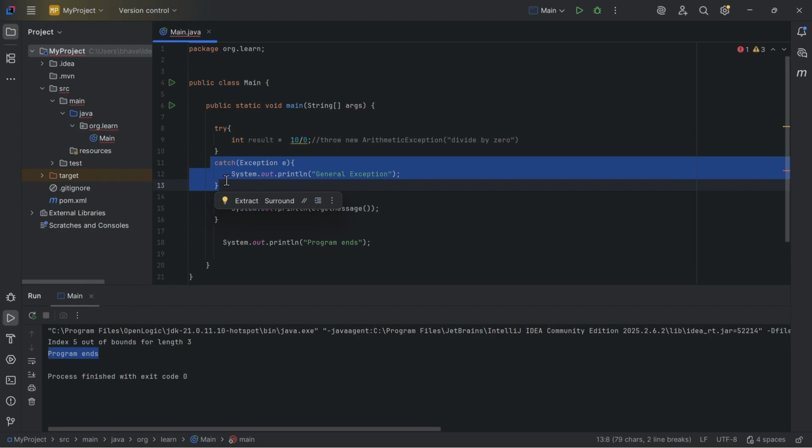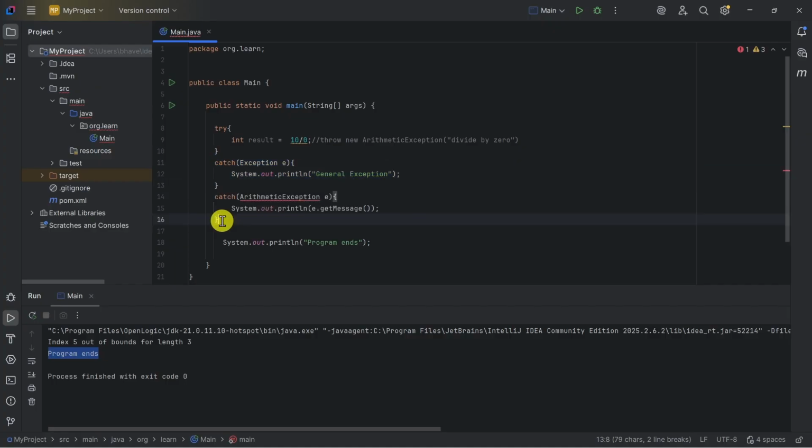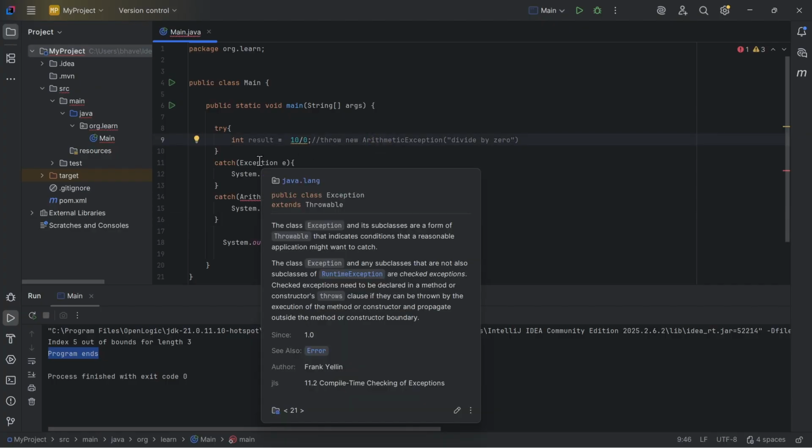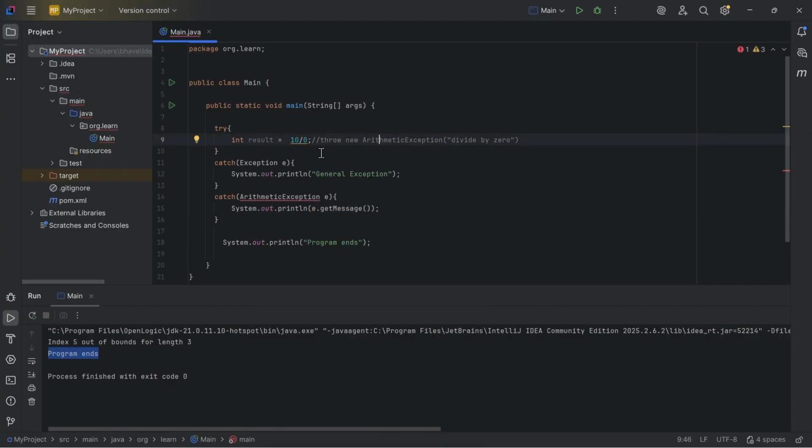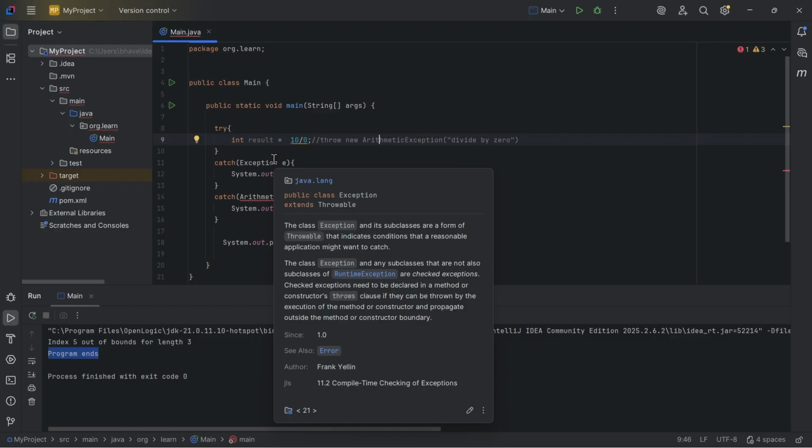Okay, so if this catch block is getting executed, then it will never go to the second catch block. Whatever exception, as we all know from the exception hierarchy, there will be the Throwable class as the parent class, then the Exception class is the child class, and the Exception class is the parent class of all exceptions.